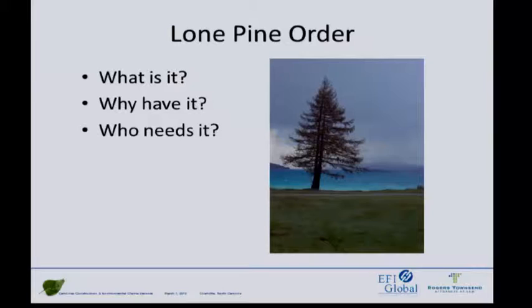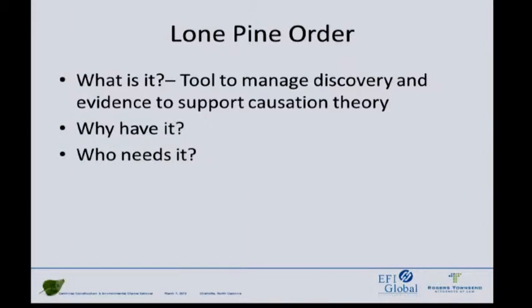So, Lone Pine order, what is it? Why have it? Who needs it? So, what is it? Well, we just talked about it. It's a tool for managing the litigation. It's a tool for the courts to craft limitations on discovery, focus on discovery, and scope of discovery early on, to find out how the parties can most efficiently and effectively get to the evidence that will need to be presented by the plaintiffs to establish whatever issue the court decides they want to establish.